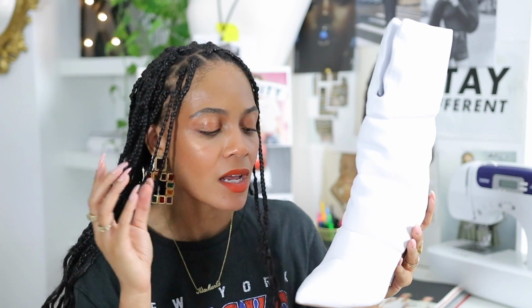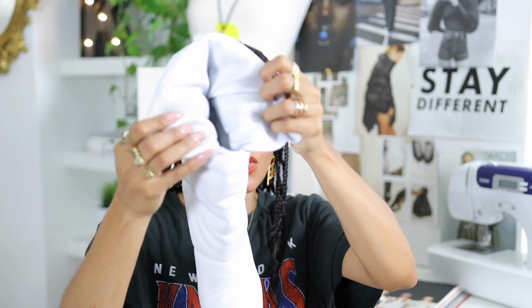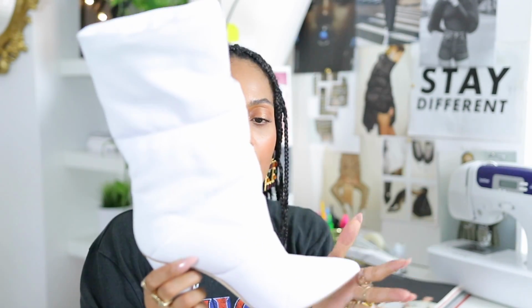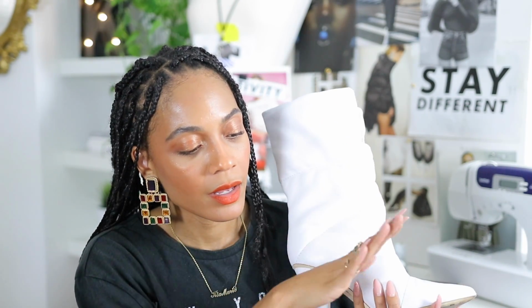The only thing I'm not a fan of is that they scuff really easily and they're really uncomfortable. I can get about an hour, hour and a half before I'm like, Jesus, girl. Whoo! Fluffy like marshmallows on your feet. And they're just a delicate shoe, so I really can't wear them that often. Whatever color you're wearing wears off on them. They scuff really easily, so you really have to take care of them, like they're babies. So yeah, this is a once in a blue moon kind of shoe.